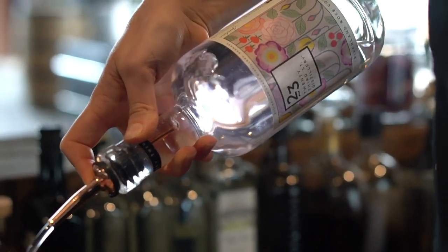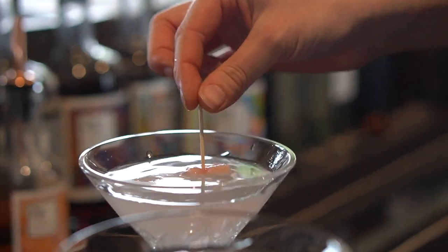So this is our Turkish delight. One of our most famous cocktails, probably very popular. So perfect way to finish off the evening. It's a bit like dessert on its own. So it's got our rose vodka and some white creme de cacao. You just shake it on ice and garnish it with some Turkish delight and that's it. So the rose vodka in the middle. I'll say it one more time. Holly might work it out. The rose vodka.